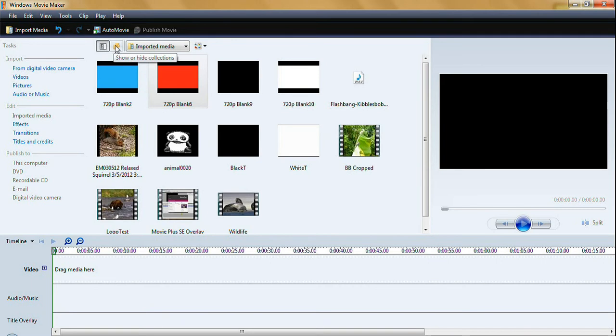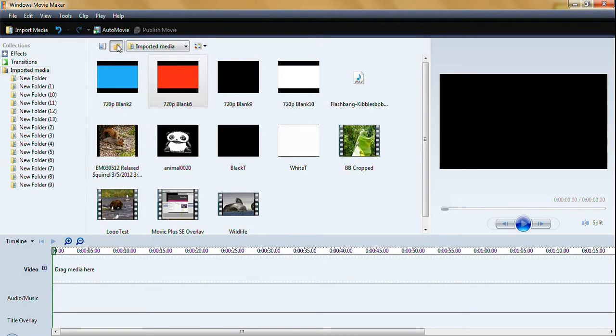There are a couple of icons up here at the top or at the bottom. This one that looks like an accordion with giant keys gives you this layout, which is important because when you want to save your video, you use this publish to this computer or a DVD or a CD or whatever. Email, it does that very well. Okay, this one lets you show all of your media, which is your photos and your pictures and your videos.